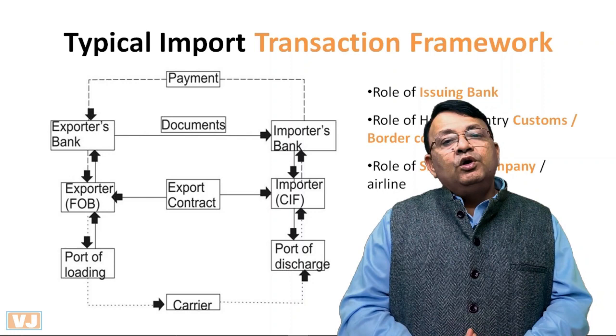So, those documents will become part of the LC presentment documents, which means the supplier will procure all these original documents and will present them to the negotiating bank in his own country. Like the advising bank, the negotiating bank is the local bank of the supplier's country, and that bank will collect all these documents and will negotiate them with your local bank, that is the LC issuing bank. And if all the documents are in order and the shipment is already made, the transport documents are also there, it will make the payment to the supplier, and these documents will be sold to you by your bank, that is the LC issuing bank.